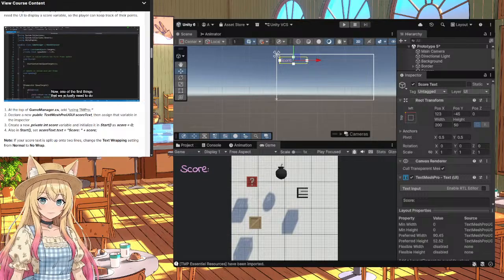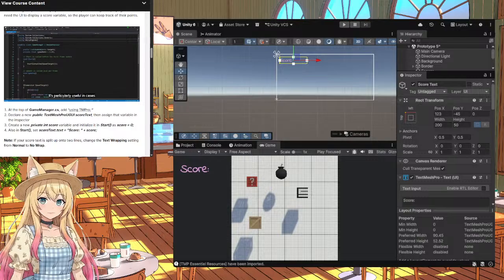Now, one of the first things that we need to do in our script is take advantage of these using keywords up here. This entire time, as we've been doing our project, we've had these statements at the top of our program. Using is a special keyword in C# that enables you to import other libraries and packages into the current script that you're editing.